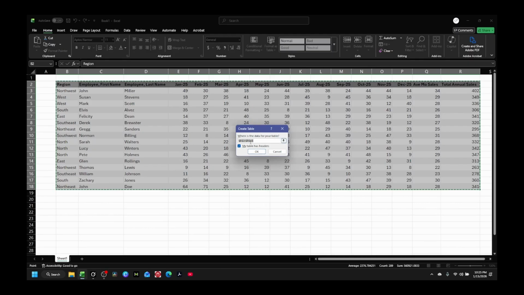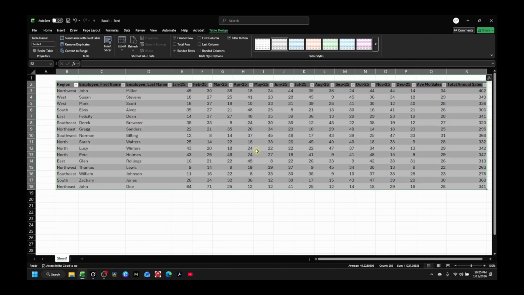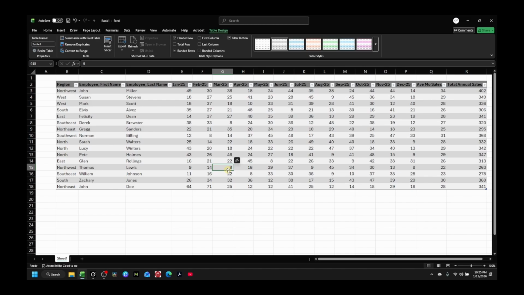Where is the data for your table? It should show the range that we have selected, B2 to R18. Yes, that's correct. And does my table have headers? Yes, it does, so that's checked. And so now we've created a table.